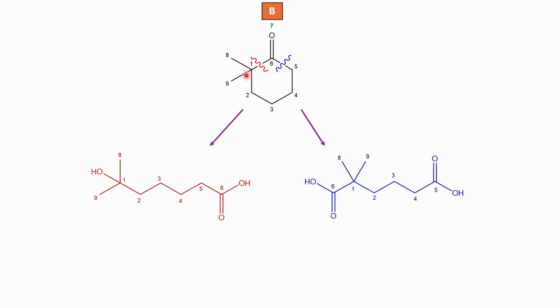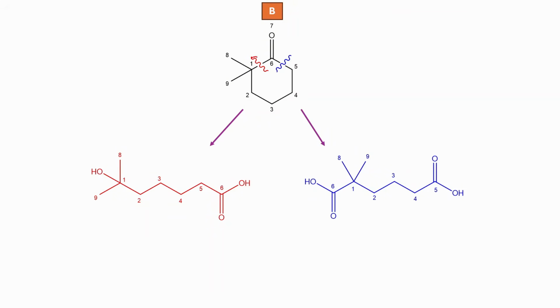These carbon-carbon bonds between carbon number 1 and carbon number 6, and also carbon number 6 and carbon number 5, these are the most susceptible to cleavage by a strong oxidizing agent like nitric acid. So I have two possibilities. One is I can break the bond between carbon 1 and 6, and I will get this compound. And what I do is I break the carbon-carbon bond, and I just attach OH to this side. OH, or depending on availability of hydrogens, I can go all the way to COOH.